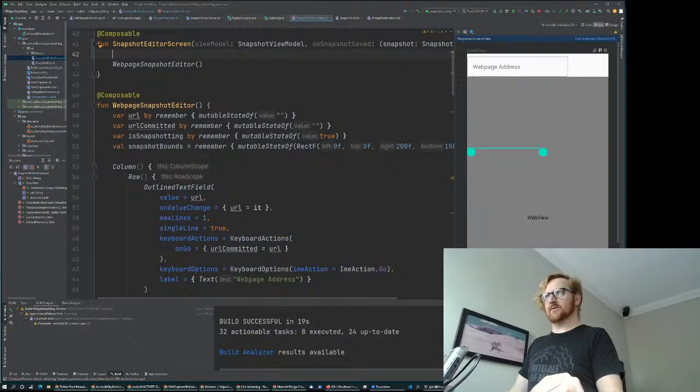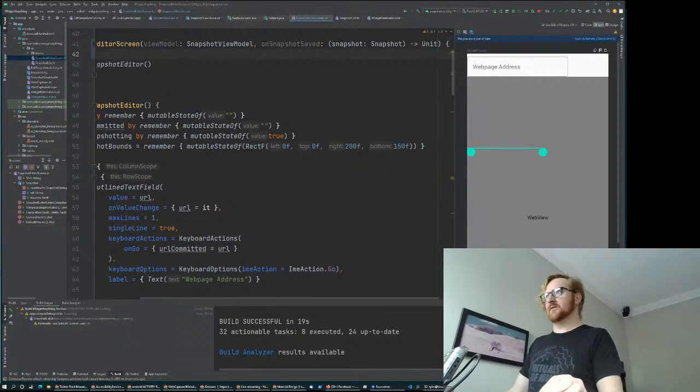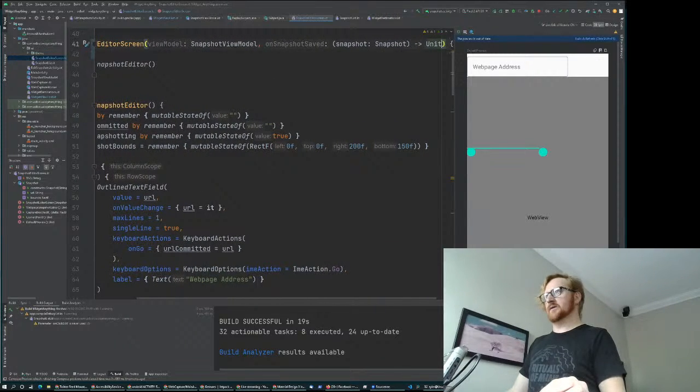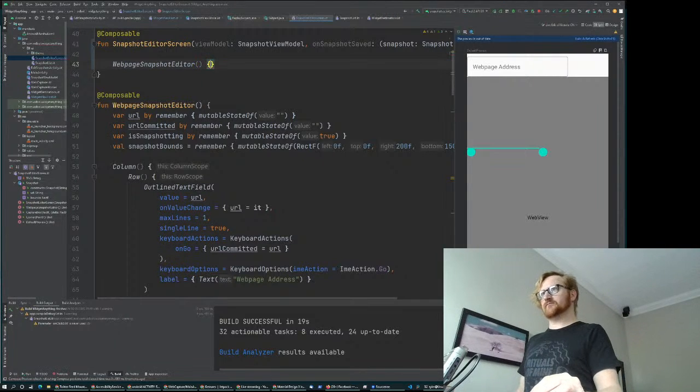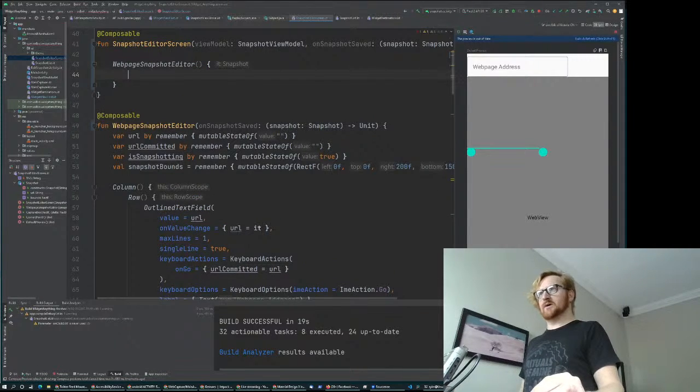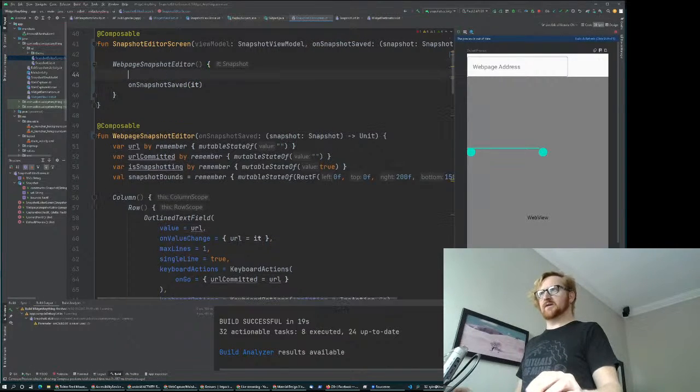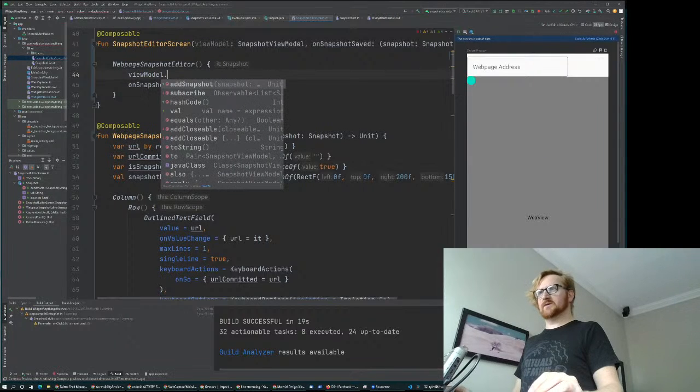I think that's how we're going to do that. Right, okay. So this will take an on snapshot saved. And then we will call on snapshot saved, but we're going to save it to the view model first.